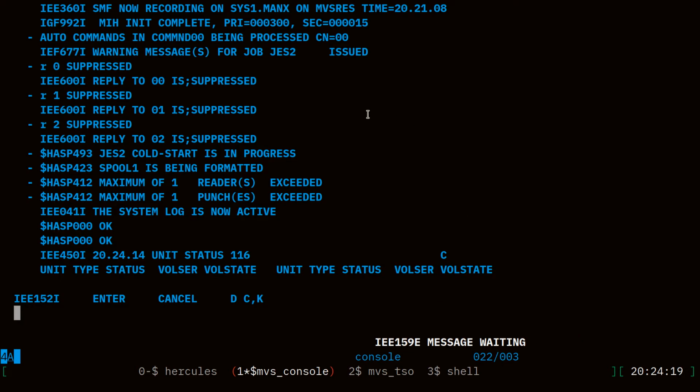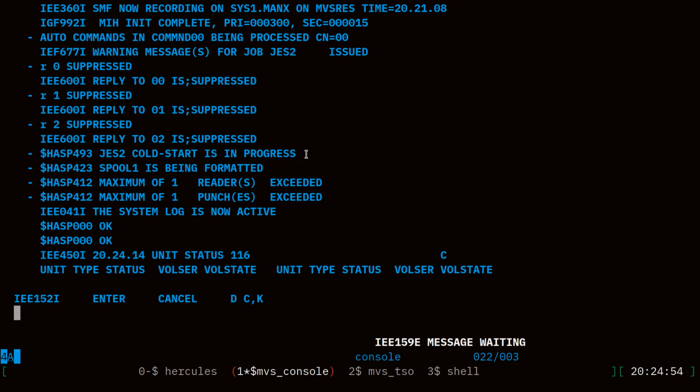So by default, the MVS console will pause here because it's concerned you may not have read all of the messages up here. It's not going to scroll these messages off the screen to show new messages until it's sure that you have seen everything that the system wants to tell you. Now, that's kind of annoying. The system will eventually stop processing because this message buffer can fill up and the system won't be able to proceed with anything it's doing because it's going to be waiting to print data out to the operator console.